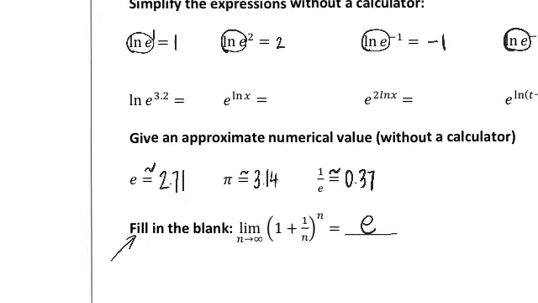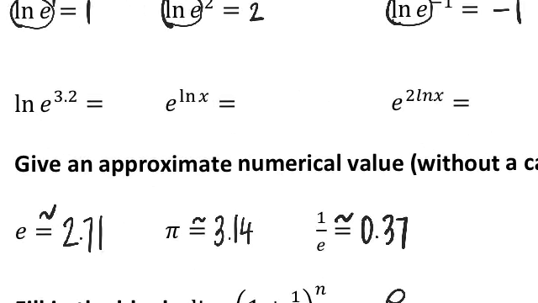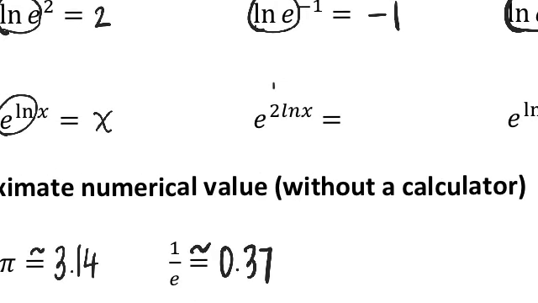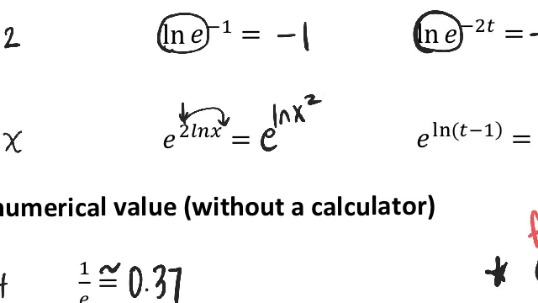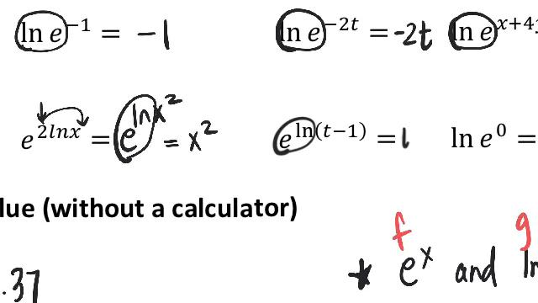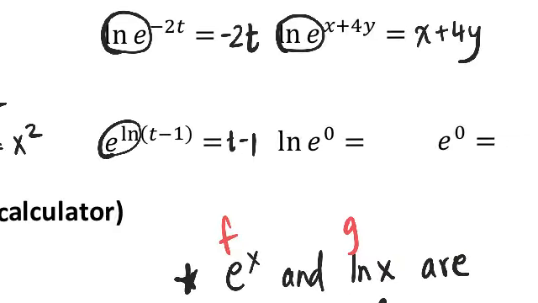If you have, let's look at this one, e to the ln x, right? That's x. e to the 2 ln x. Now be careful here because the e and the ln are not right next to each other. They are separated by that 2, right? So you're going to write it like this, e to the ln x squared. Put the 2 back into the log as a power. And now the e and the ln are right next to each other, and the answer is x squared. Here, the e and the ln right next to each other, the answer is t minus 1.